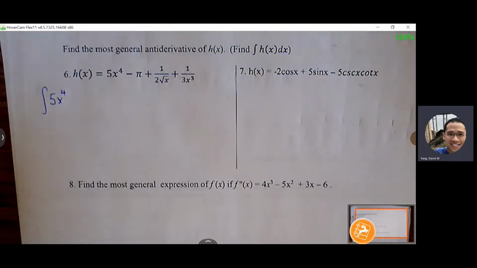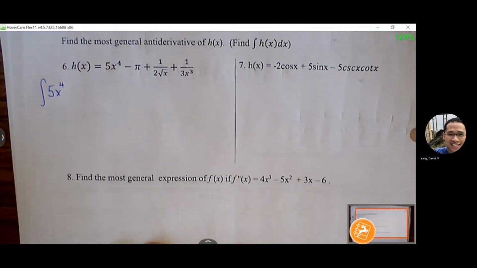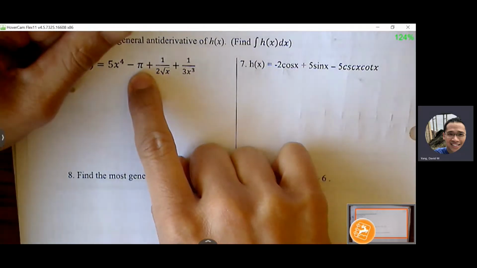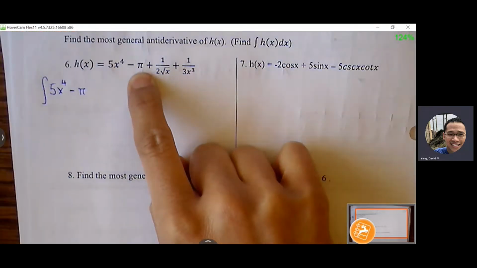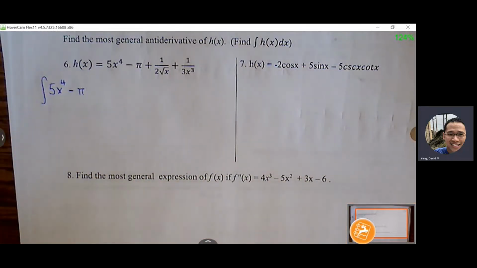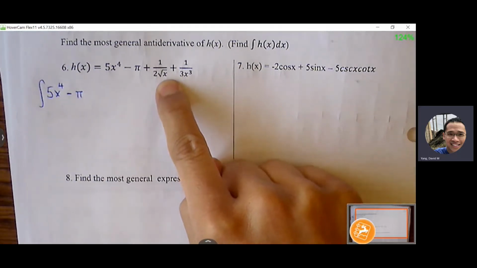Remember, we have 3 conditions for power rule, right? Radicals have to be converted to rational exponents. Variables have to be moved: if it's in the denominator, we got to force it to the top. And third, if you see parentheses, make sure you expand it all. We can't have any parentheses getting in the way of power rule. Okay. Pi is nothing to adjust there, so we'll go ahead and write that down as well. All right, so no calculus yet. We're just rearranging and getting things set up so power rule can be applied all at once. Okay, what about the third term though? Do we need to adjust the third term?